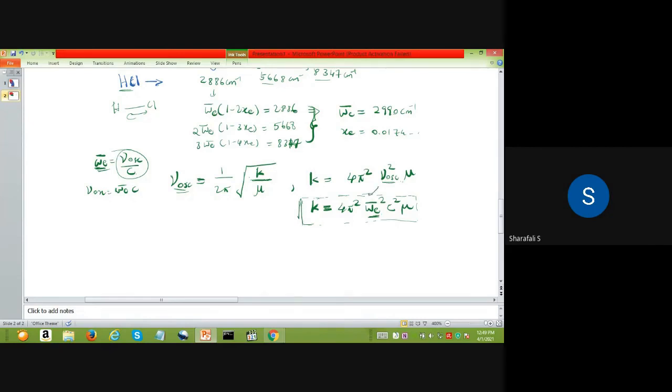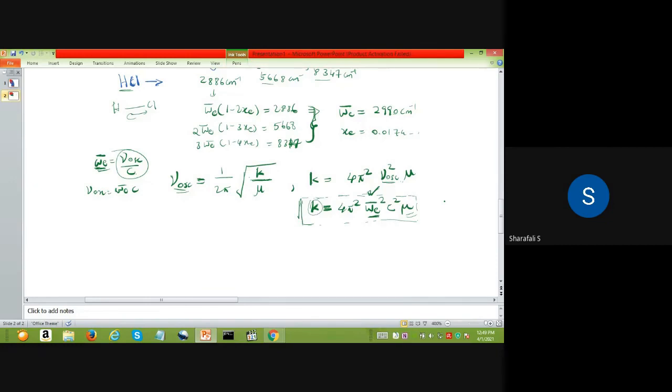So by calculating this omega e bar from the experimental analysis, we can calculate the bond force constant corresponding to that particular molecule, and that is the advantage of taking the IR spectroscopy of different molecules. In the same fashion, we can also find out different kinds of physical properties of the molecule by studying this IR spectra. This is one of the examples. Okay? And if you know omega e bar and the force constant, you can also find out the mass associated with that molecule.